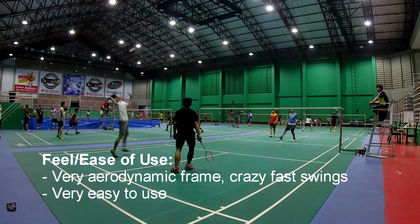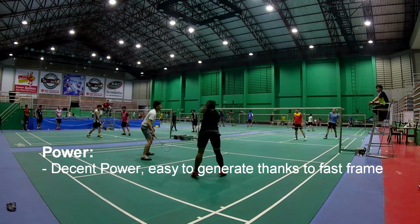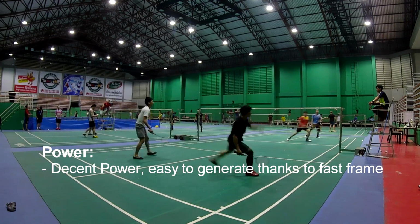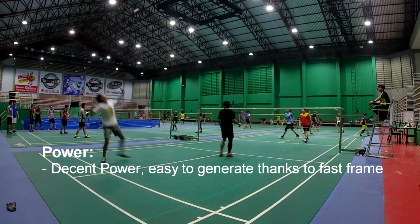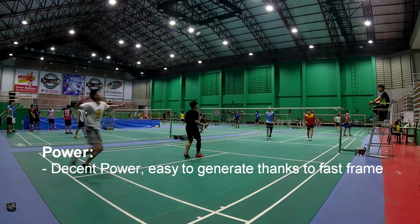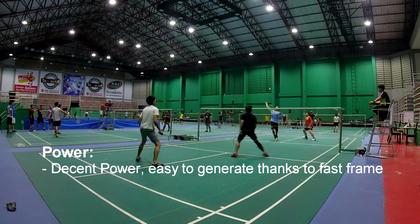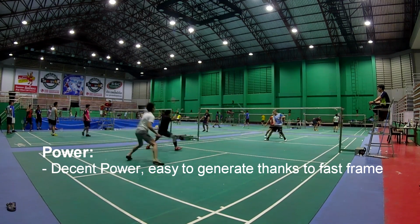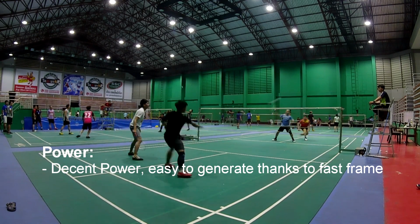The even balance of the racket also means that your arm will not get tired, even in longer sessions. When it comes to power shots, the Bravesword 12 is no sledgehammer, but it's not too shabby either. You still have to generate all the power yourself, but the Bravesword 12 is so aerodynamic that it's easy for you to do so. As such, smashes can be powerful and steep if you get into proper position.